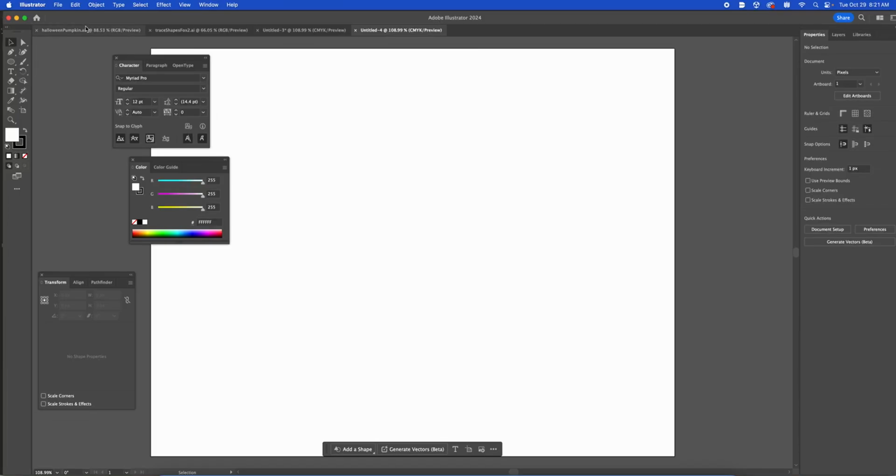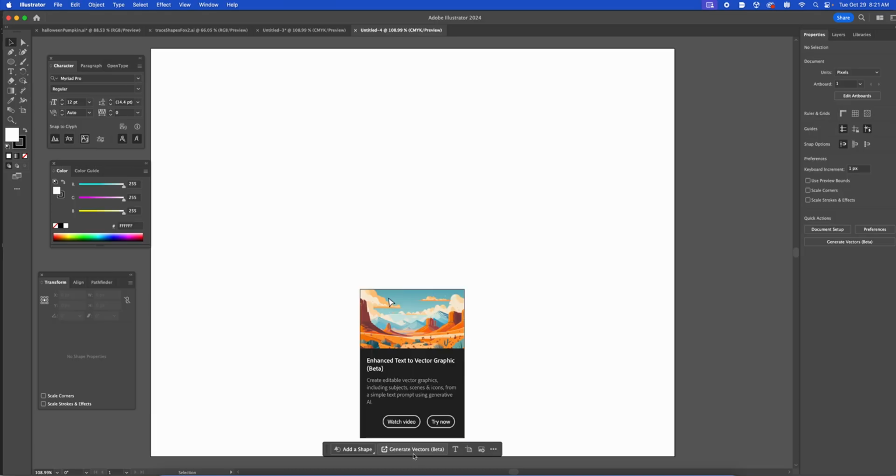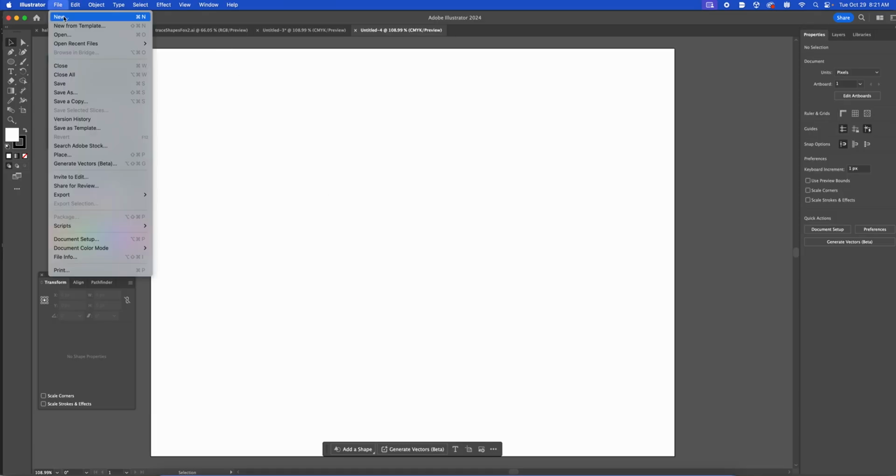is using Adobe Illustrator, Photoshop, and then we're going to put them into Animate. We've done that before for our Halloween gift, but this time we're going to create images. They're kind of self-portraits. Okay, we're going to use this AI tool in Illustrator. So let's just go File, New Document.